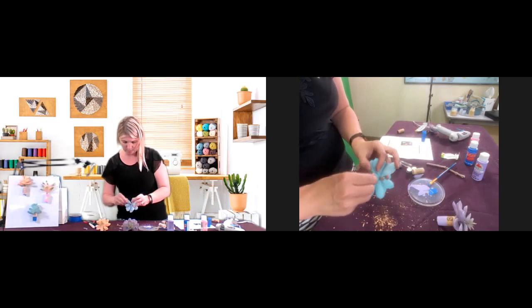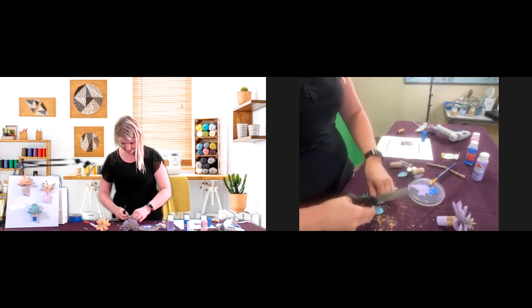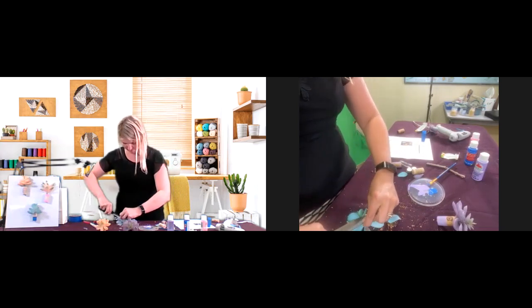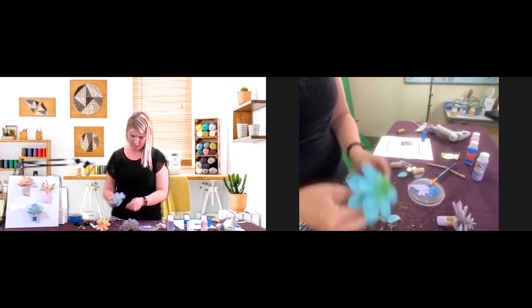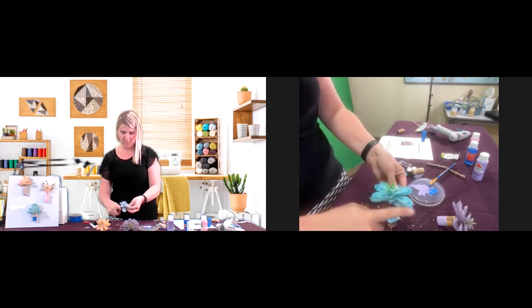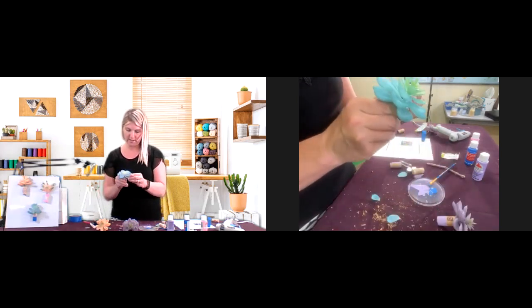Now again, I'm going to show you one more time how to make this flat. So again, you just use your scissors to cut the 3 petals that are going to sit flush to your refrigerator. And you may just have to cut like half of a leaf here, just so it all sits. And these are nice because you can move them around. So as long as it sits against whatever you're putting it in, it's fine.